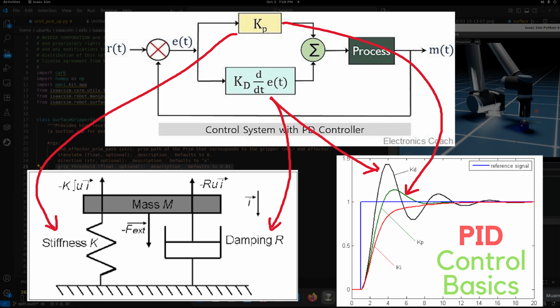So KP, stiffness, think of it as a spring's tightness. High KP makes the connection very rigid, so the gripper's motion with the object would be precise. If it's too high for the object's mass, it can cause jittering or vibrations. Whereas KD is like moving the spring through molasses. It reduces oscillations and helps stabilize the gripper during fast movements.